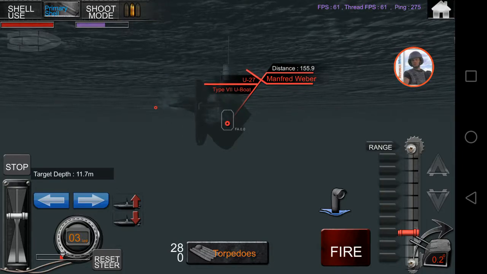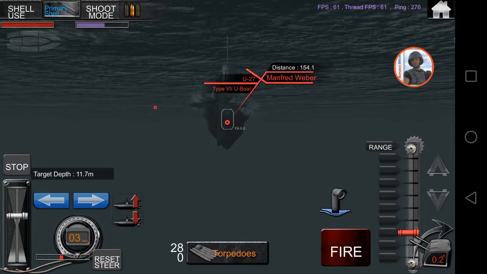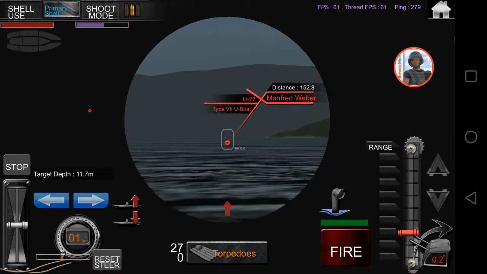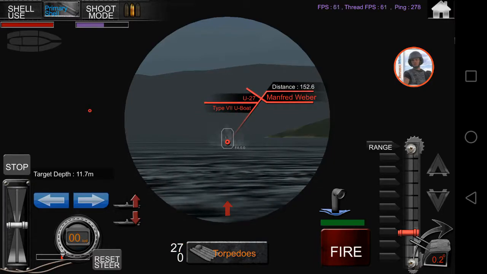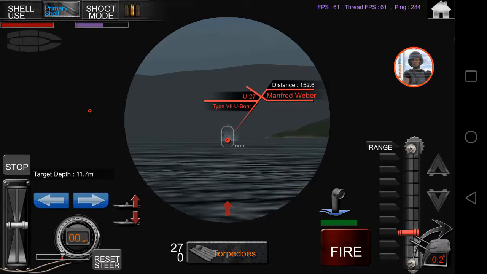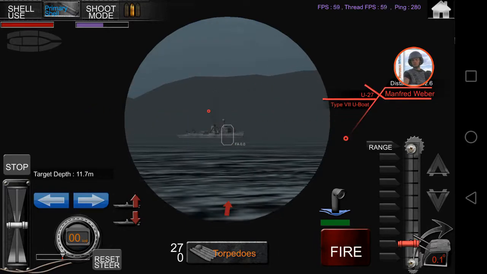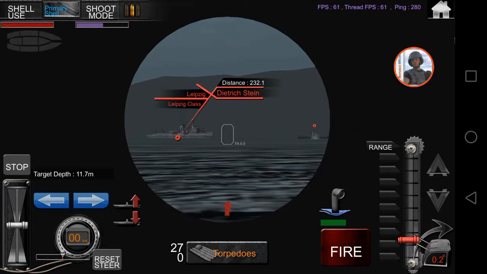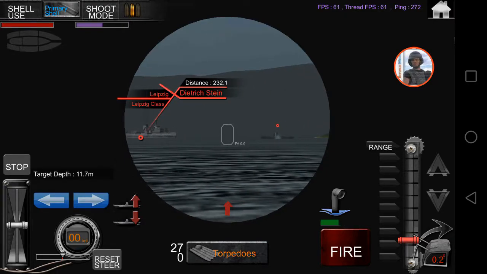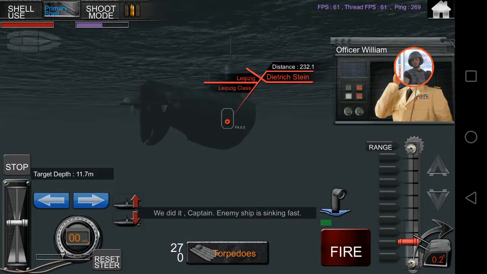So basically, if I'm not mistaken, I only have one Leipzig class cruiser and one very close by Type 7 submarine, which, if I'm correct, will not survive this torpedo attack. Even if it starts diving, it'll be too late.